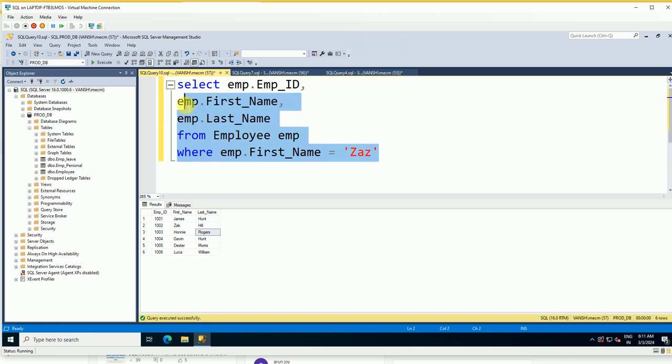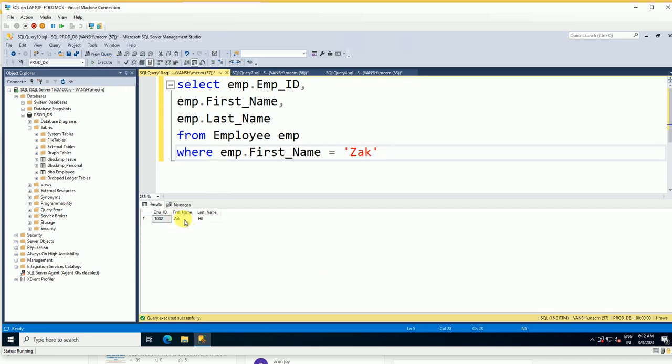This WHERE condition will look for the Jack value. Here it is Jack. Let me change it to lowercase jack and see whether the data is found or not. Now we find Jack. Suppose I type a small jack, will I get the data? Yes. If I use a small j or caps JACK, it doesn't matter. The data will be found.